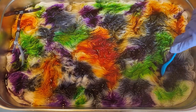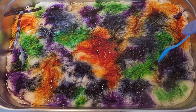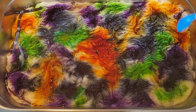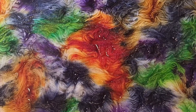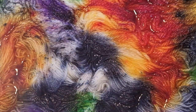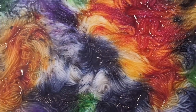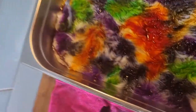Up until now it was sort of a mess. Now it's Halloween. Whew, so much steam. Okay, now let me see if I can zoom you in. Can you see right here? In fact, I'm going to do this. Nope, that is not what I wanted to do. Nope, that's also not what I wanted to do. Okay, there we go. Let me unclip you and hopefully not drop you in there.